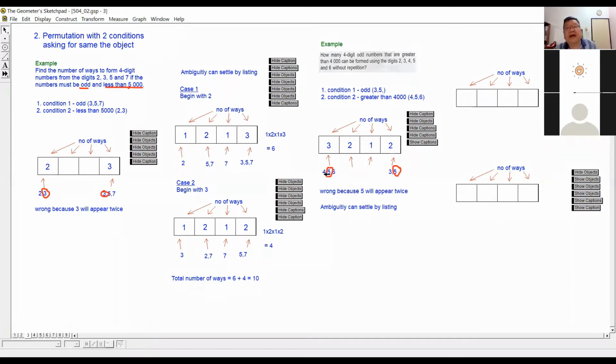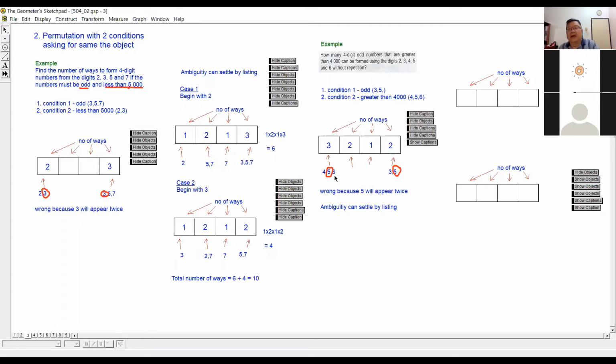What if the first number is 4? One case. What if the first number is 5? Another case. What if the first number is 6? Another case. So I list out the three cases, then I add them together. Then I will get the total number.